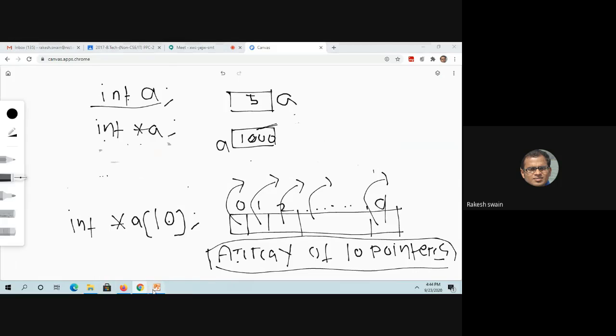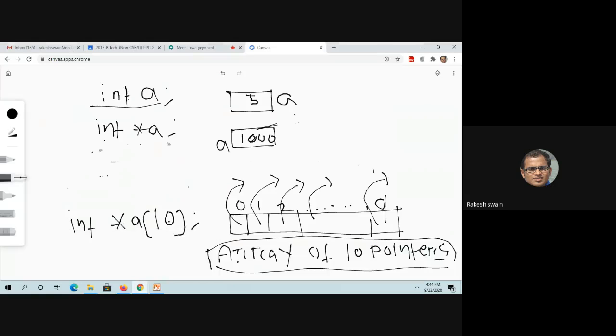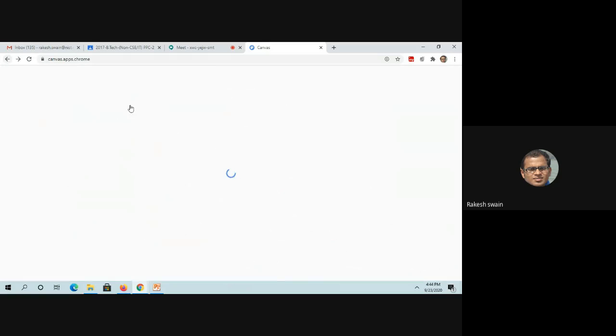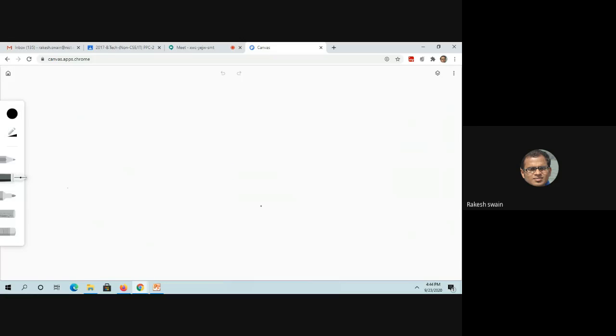Next, if the bracket is given like this, int (*a)[10], now it is what? The previous case was an array of 10 pointers.